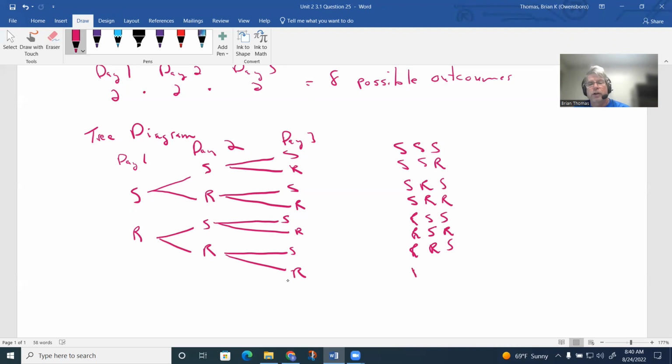So by creating the tree diagram, I can see all the outcomes. There should be 8 there. So if I look at those, we have 1, 2, 3, 4, 5, 6, 7, 8 outcomes. Our goal is how many of those actually rain on one day. So I'll leave that to you to see if you can piece out how many of those actually have just one day of rain in them. So remember, S is sun and R is rain, and we want it to rain just exactly one day. So see if that helps guide you in this lesson. And I'll stop there.